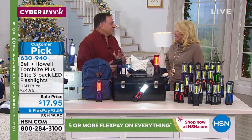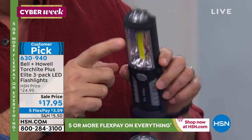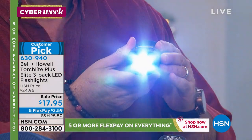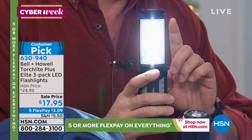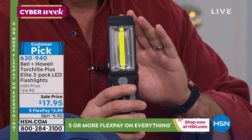Welcome back, Lou. This is the Bell & Howell torchlight — hugely popular for Christmas because it's three gifts in one with the gift boxes. It's almost an insult to call it just a flashlight because it does so much more. It uses a Cobb LED — Chips on Board — that yellow strip plus another LED on top. Press the button once and you get the spotlight, a very bright light for distance. Press it again for the torchlight, which is a floodlight that lights up a very wide area. Press it one more time and you get a flashing red warning light.